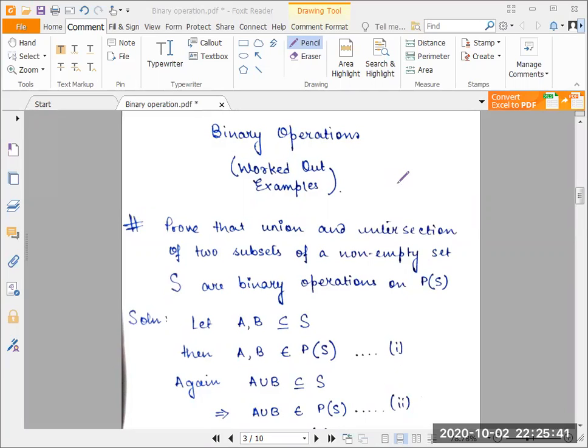Of course, if you had learned them before, that's not new for you, but we have discussed the addition modulo n operator and the multiplicative modulo n operator. So now that we have this knowledge domain, we are ready to work out certain examples of the binary operations. So let's first look at the first sum that we have here.